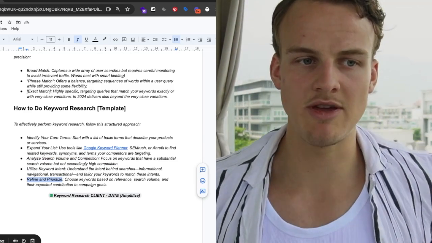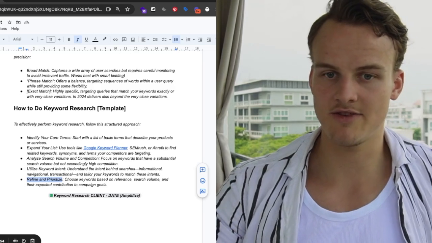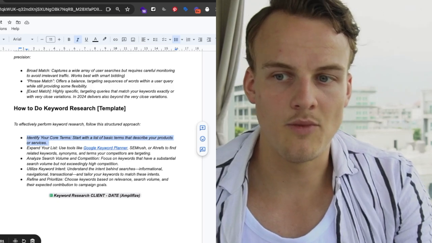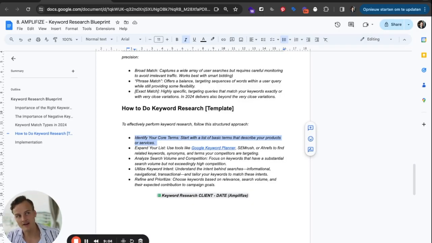And let's keep with the example of having padel rackets, right? A padel racket store. If we identify our core terms, that would be words like padel racket, or best padel racket 2024, or, I don't know how the niche works, but maybe firm padel racket or lightweight padel racket, words like that, right? Then we are expanding those words with the tools that are mentioned in here. And I personally, and everyone at my agency, use the Google Keyword Planner. We don't particularly use SEMrush, and we don't use Ahrefs or anything else.